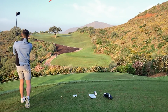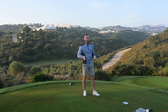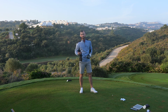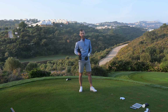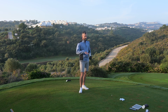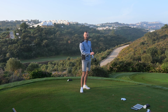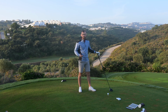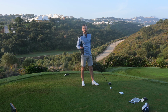Oh, yeah. There's something about these Titleist clubs that they feel so solid. As soon as I hit that, it feels like the ball's being compressed by something really heavy, and I like that feeling. I don't want to say that other brands' drivers feel light and tinny, but that felt really noticeably heavy and meaty, and I think that's what you want to feel on a driver. You want to feel like the club is putting some speed into the strike, and that felt really good. So the numbers on that were pretty good. That was a pretty decent carry for me, especially uphill, but we can get deeper into the numbers a bit later.